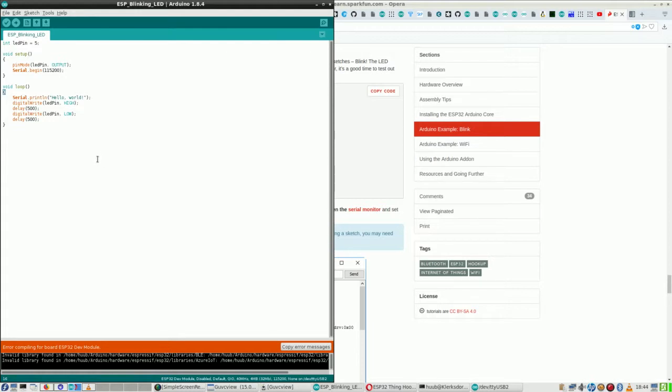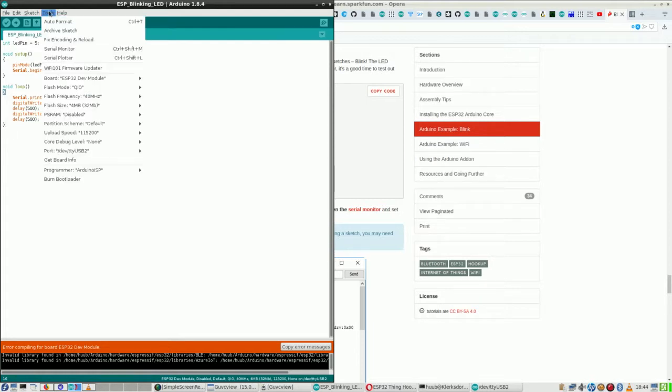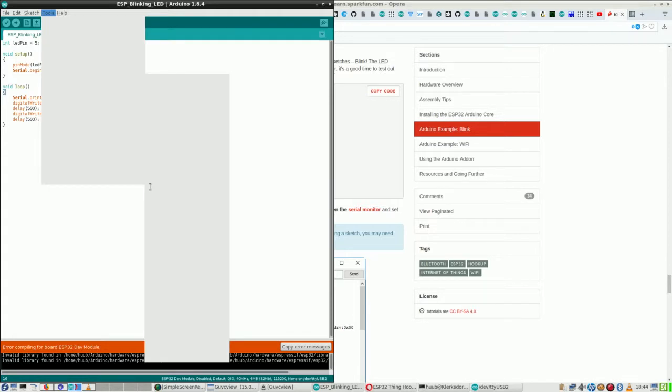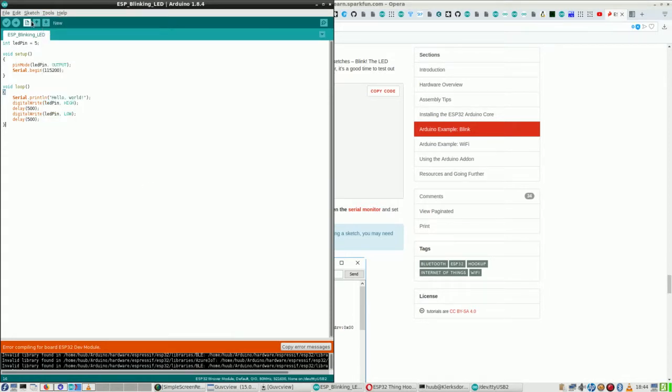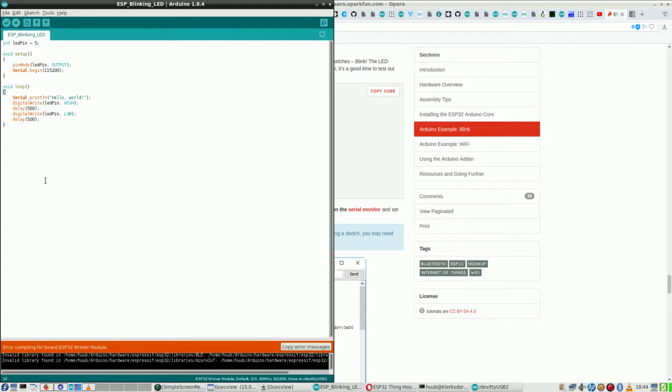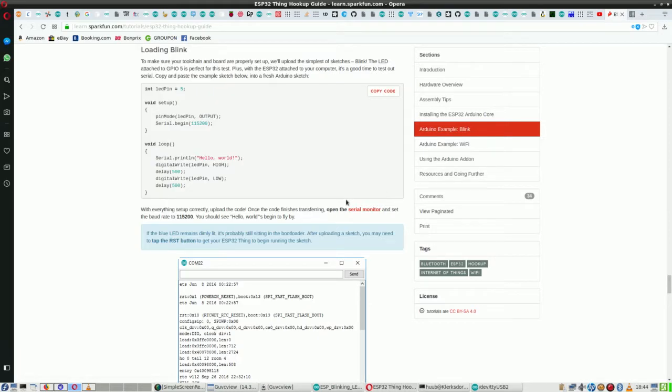Error compiling for board dev module. Okay, let's compile for WRover module then. No, it doesn't. Open the serial monitor and the baud rate 2. Yeah, that's nice.